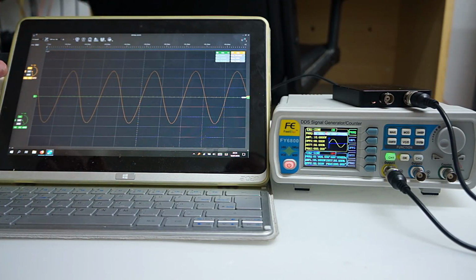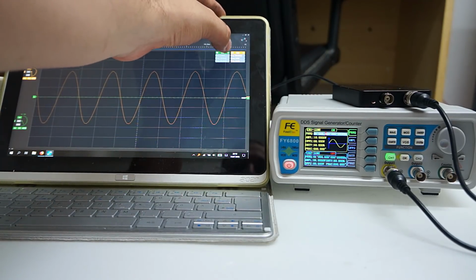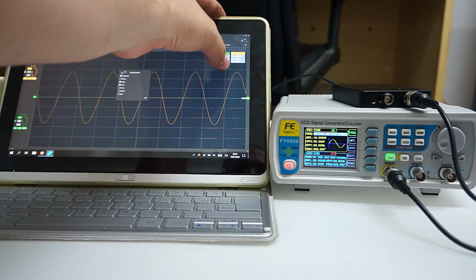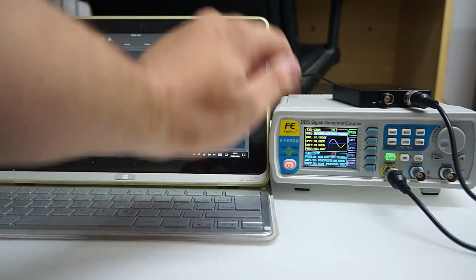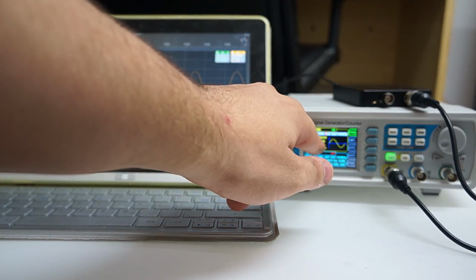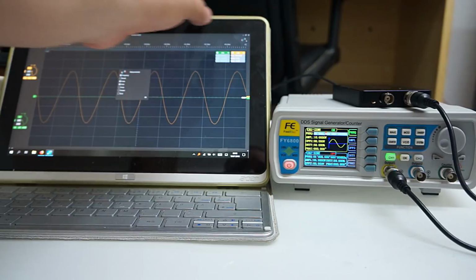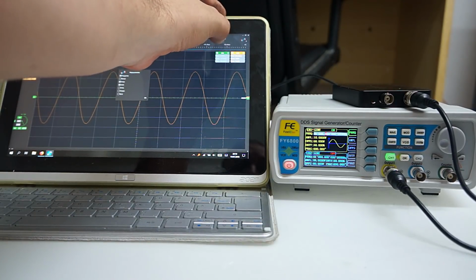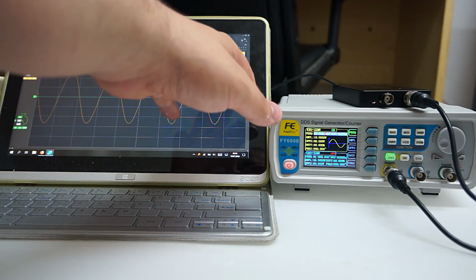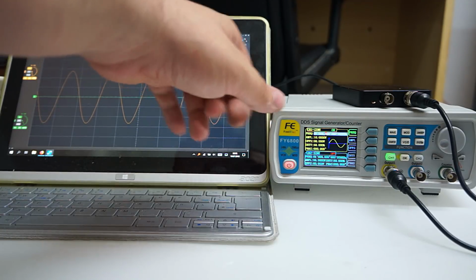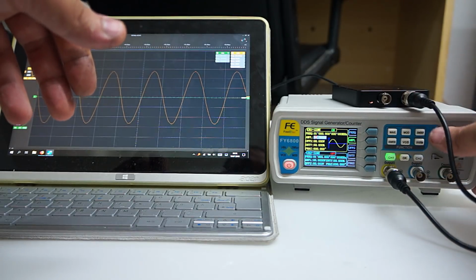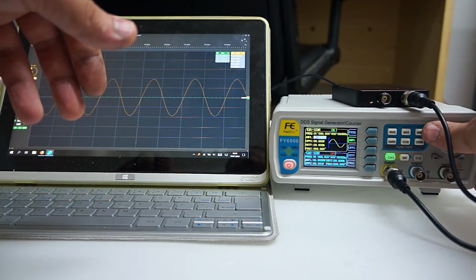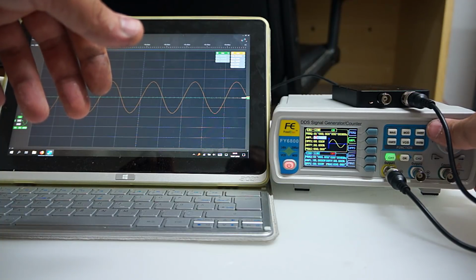Currently it's set at 1 megahertz with a V max of 5.5 volts and a V min of minus 5.43 volts. It's set to amplitude of 10, but actually it has an amplitude of 11. I noticed that channel 1 is a bit off, and its peak-to-peak voltage is 10.94 on channel 1, even though it's set to 10. Let's change the amplitude down to between 5 and 6 volts.